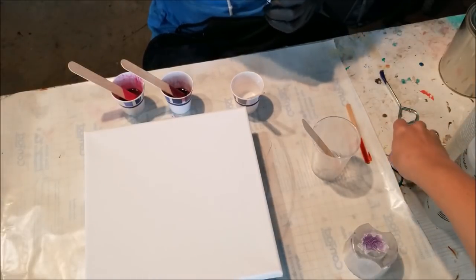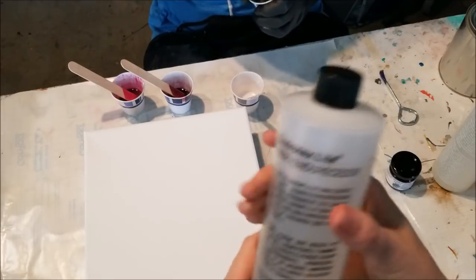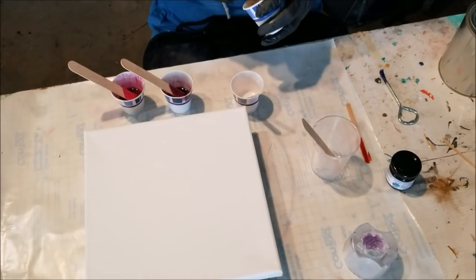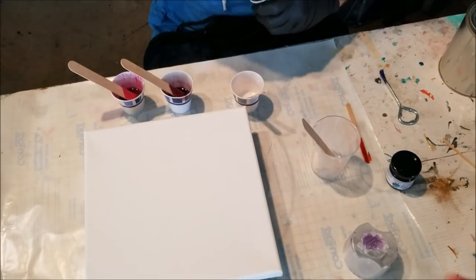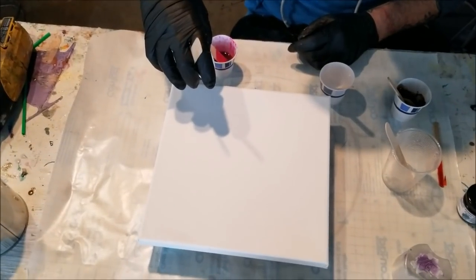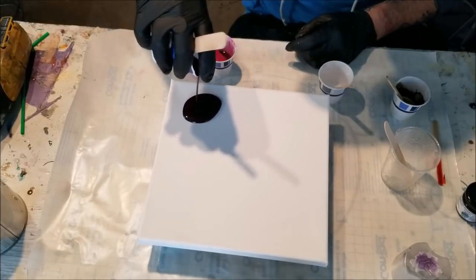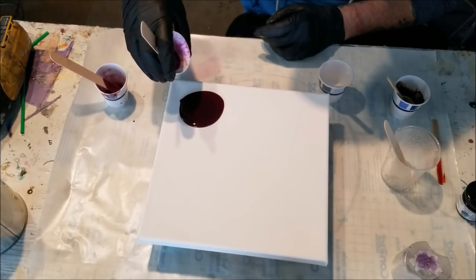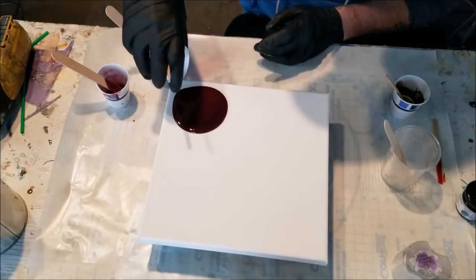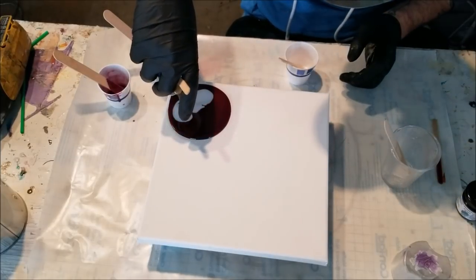I pulled this dark blue pigment paste in case you wanted a contrasting color. Also, the resin we're using today is Envirotex. It was the first resin that we ever used, and it's still one of our favorites today. It's two-part, and we get it from Michael's. People ask us why we don't order a bulk amount, like gallons. Because Michael's often has 50% off coupons. The 32 ounces is marked at like $32, but with 50% off, and 20% off today, we paid like $18 for 32 ounces. Works out well.